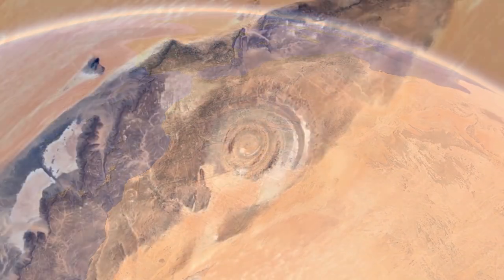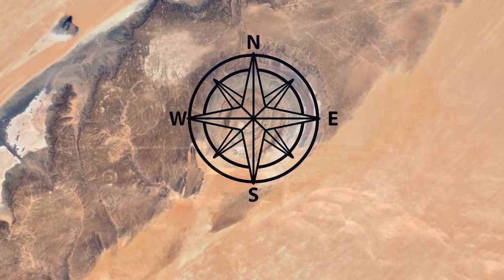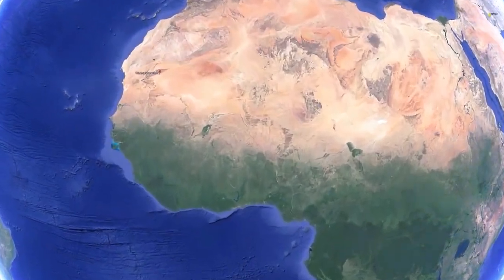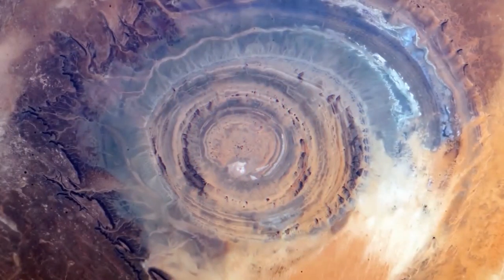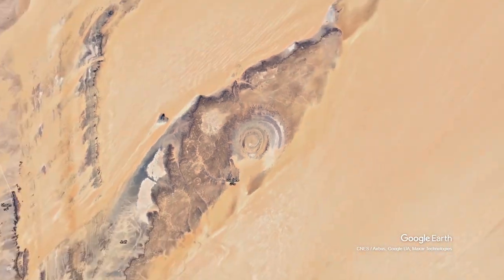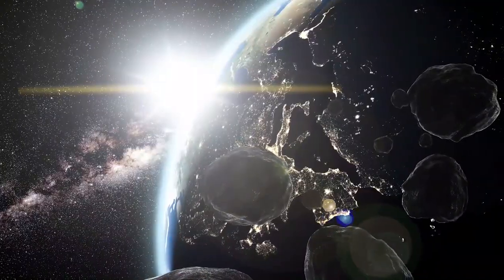Many explorers have been trying to find the remains of Atlantis and failing to succeed. Some people claim to have found some of the architectural remains of Atlantis in the depths of the Atlantic Ocean and Antarctica. But is Atlantis really resting there? Hold your curiosities — I will tell you today where exactly Atlantis is. It's not underneath any ocean, but it is resting under the sand dunes of the Great Sahara Desert.